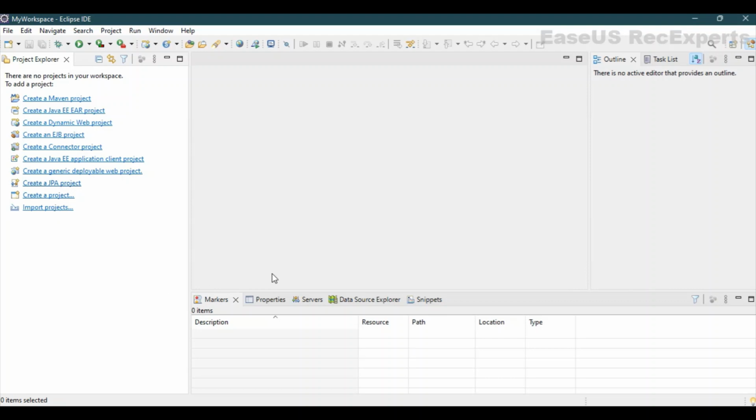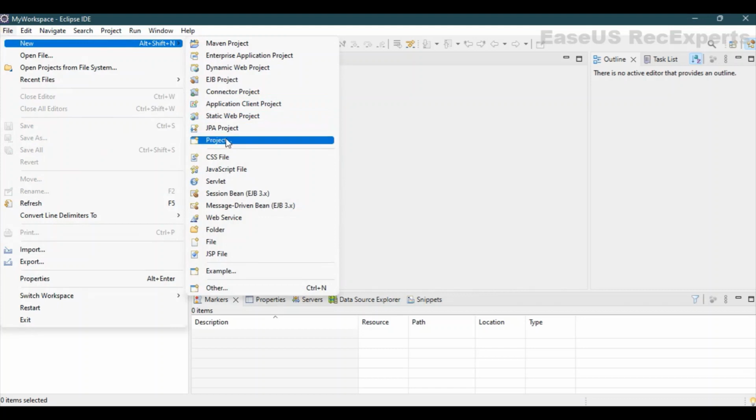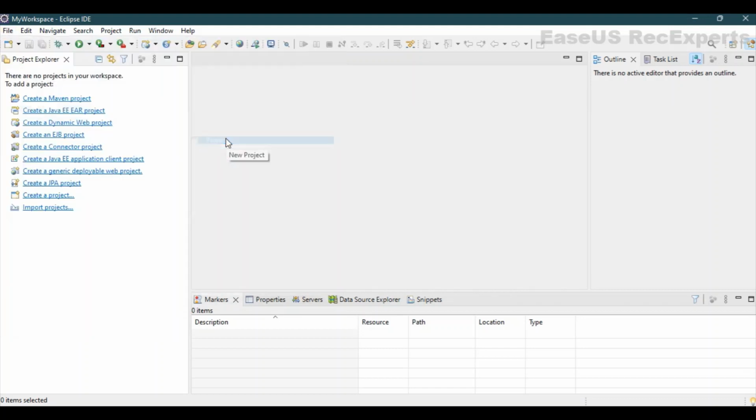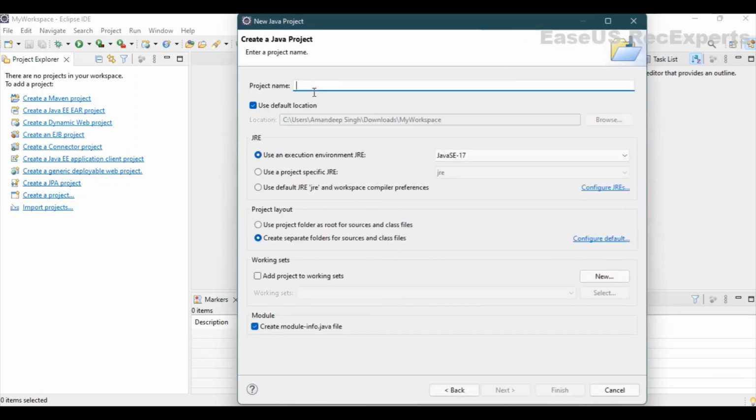So what we need to do, we just want to create a simple project. So in the project explorer itself there is an option to create a project. Otherwise from file also you can click on new and create a project. So if you click on create a project and select a basic Java project, then click on next, it will ask you the details about your project.